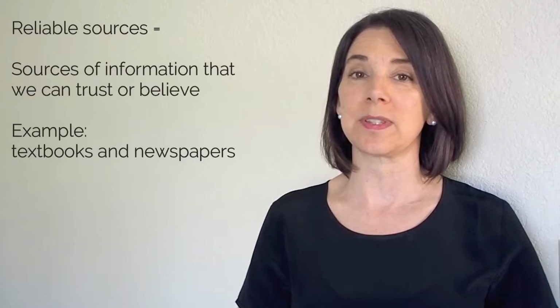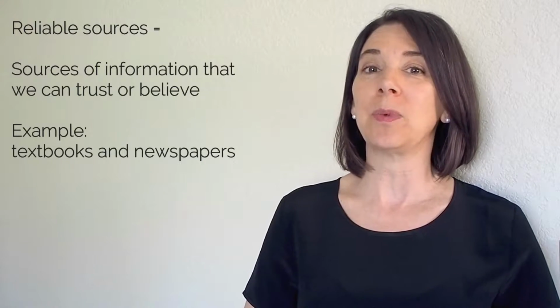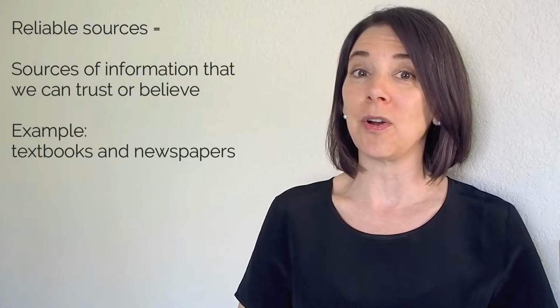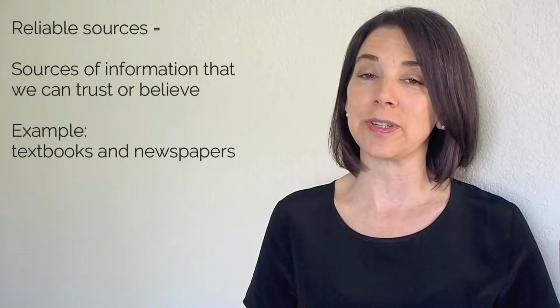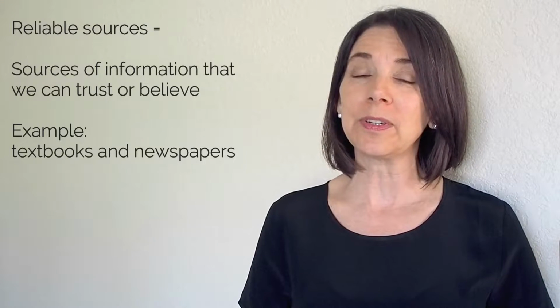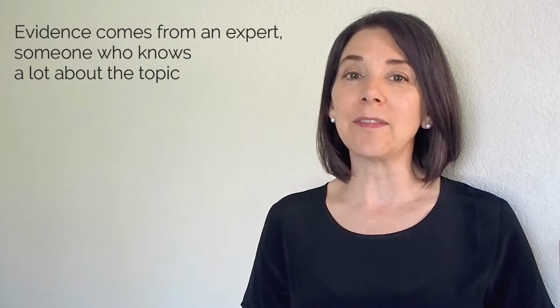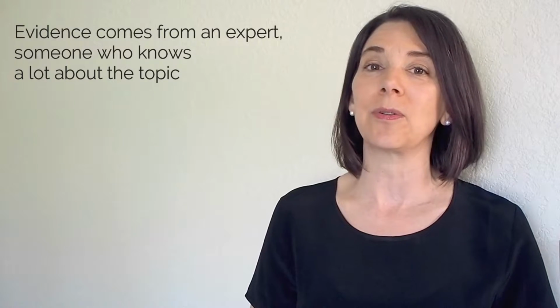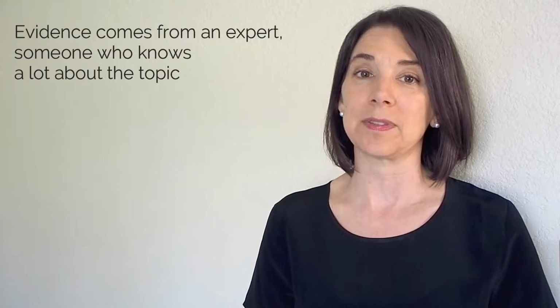You want to be sure that we can believe the evidence, so you want to look for what we call reliable sources, which are sources that we can trust or that we know are good sources of information. So the first place that you probably want to look is your textbook or newspaper articles. We usually think that evidence should be from an expert or someone who knows a lot about the subject.